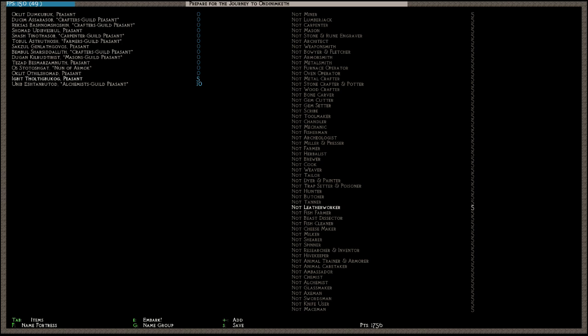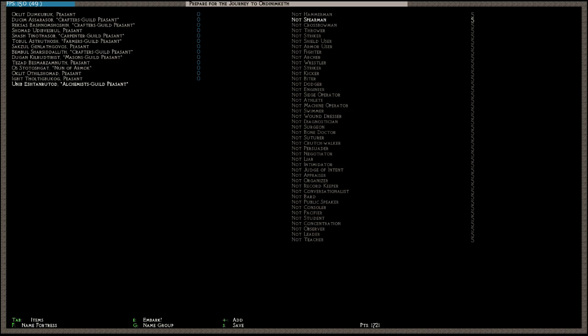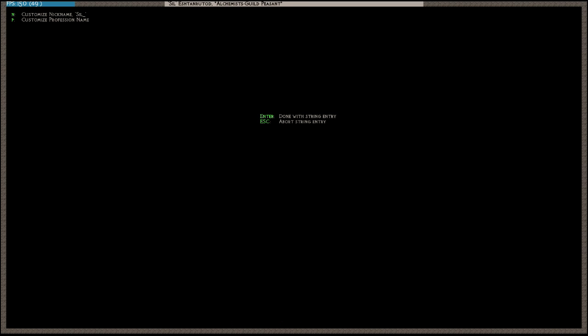Hunting. I'm blind. There it is. Okay. And then finally, my guy. Guess I'm also the Alchemist Guild peasant. So, proficient negotiating. Competent appraisal and everything else. Pardon me. Customize nickname. Overlord.